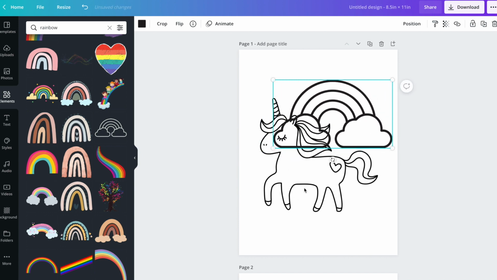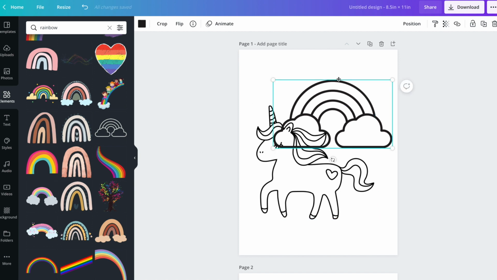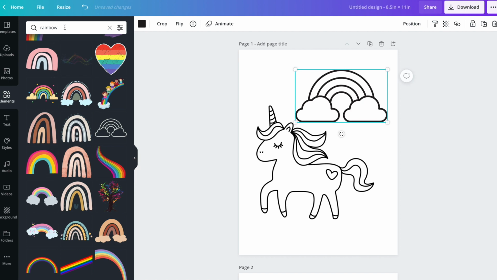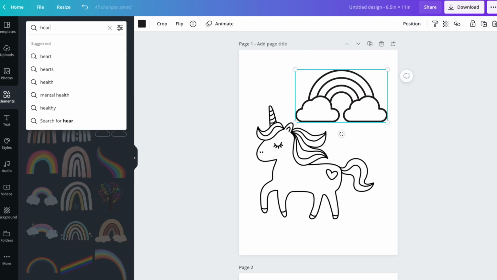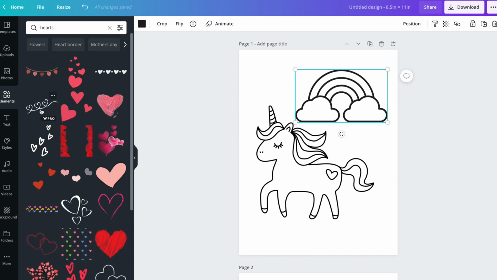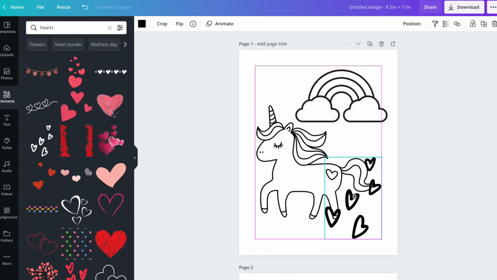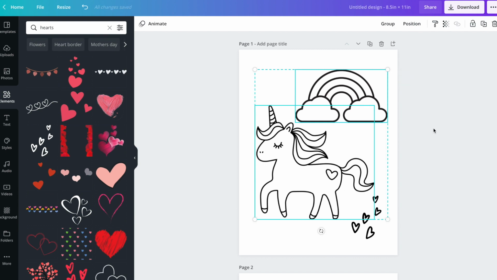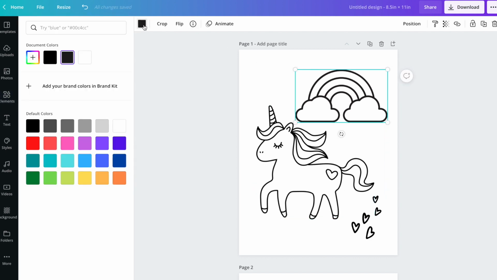Wanted to see if making it bigger and switching things around, maybe I'll make it a little bit smaller. Keep it in here in the meantime. Let's look for hearts. Hearts, they go really well with unicorns. See different kinds of hearts. I think I like this one. I'm gonna add it in the corner and I'm gonna make it a bit smaller in here. And then this one, I'm gonna go ahead and change the color to make it more uniform, because it looks like all of these, they have different black. So we wanna be able to change it.